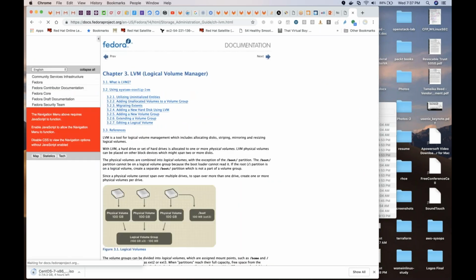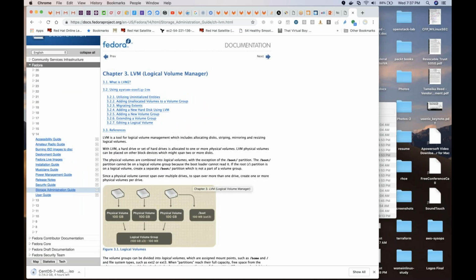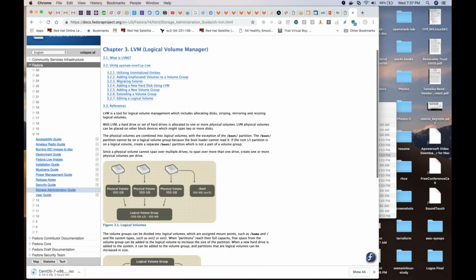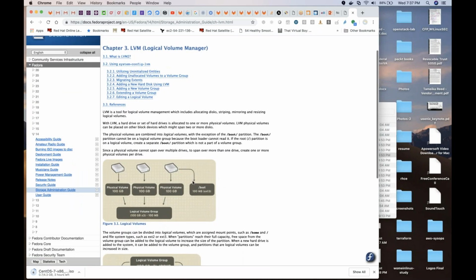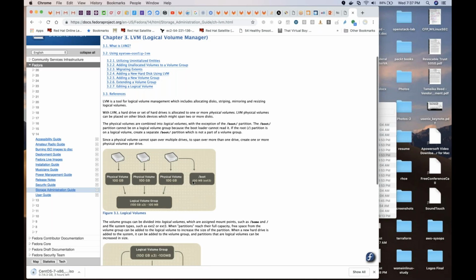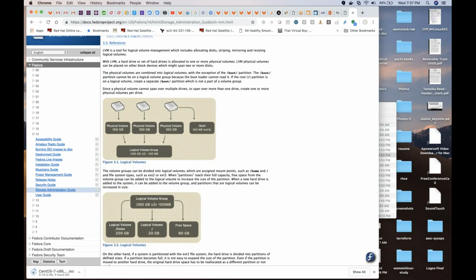Yeah, I like this better. Understanding LVM came out when the file system was using ext3. I want to say it came out in RHEL 5 or 6. I know it was in 6. I think it was in 5 too.